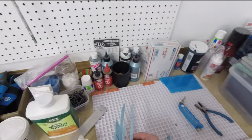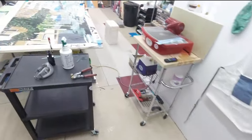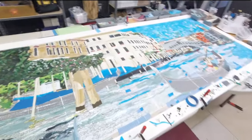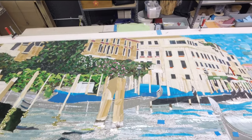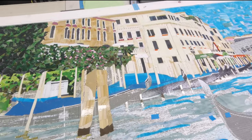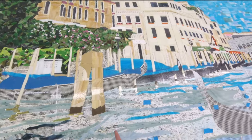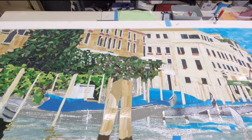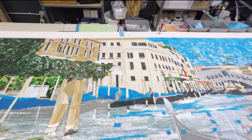I take them over here, and I know that I want to mix in some lighter blue in with the light greenish color. And I try to follow the picture as far as color placement goes, so that it looks more realistic whenever I'm finished. It'll light up the spots that need to be. Basically, I just put my piece where I want.